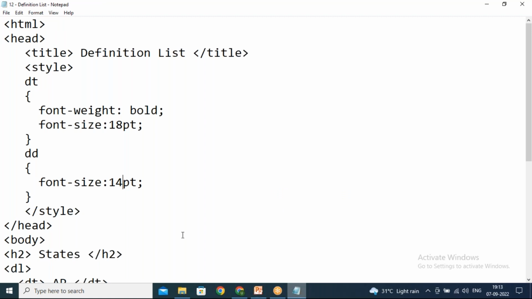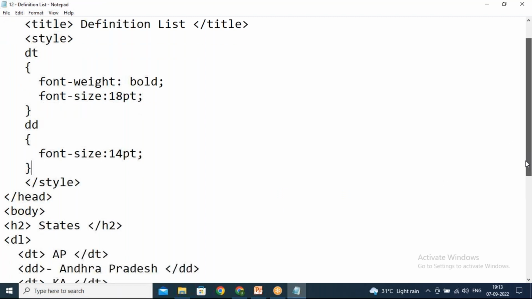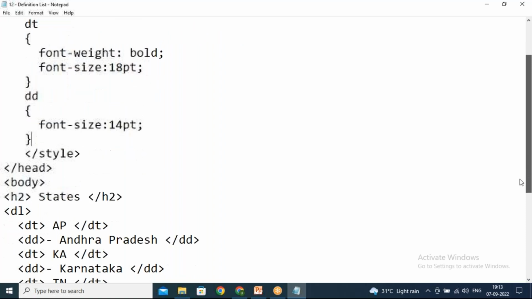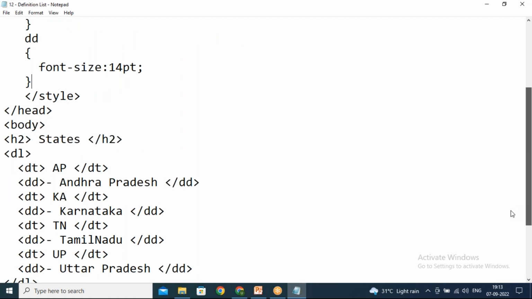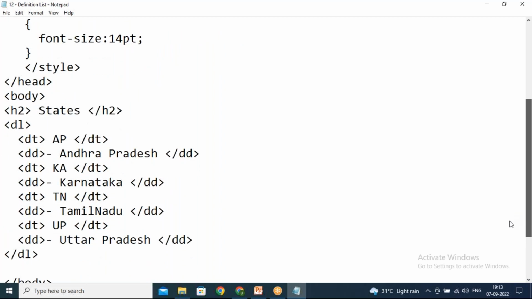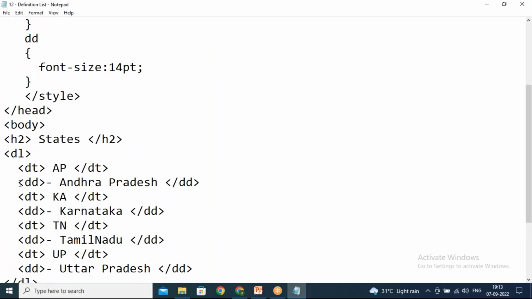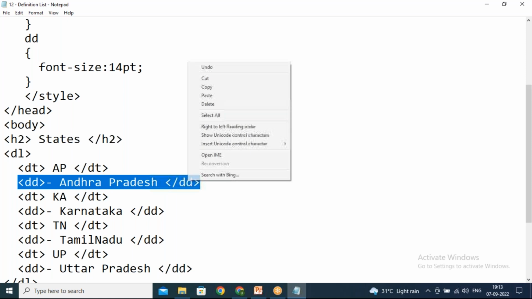And for one term, you can also give multiple descriptions. For example, I can add one more description for a term.